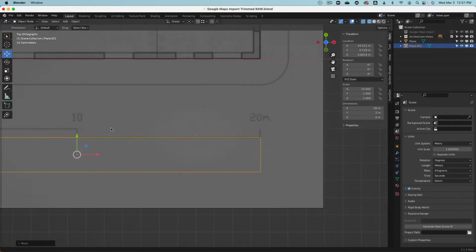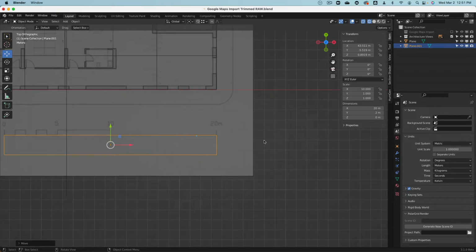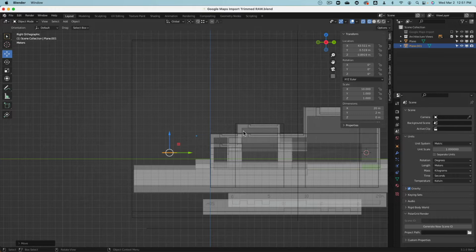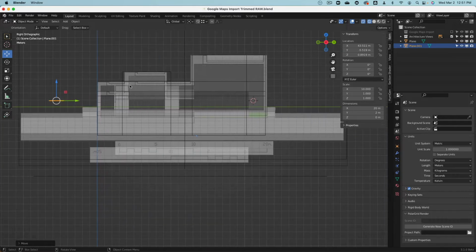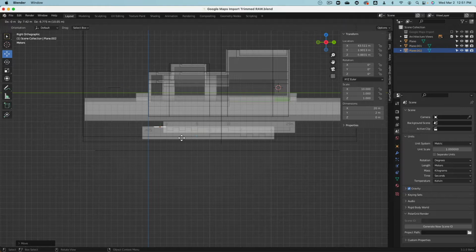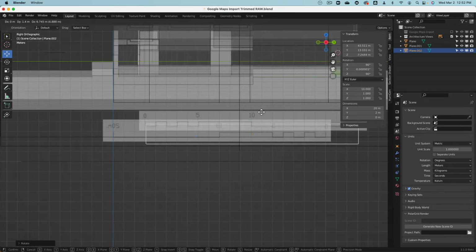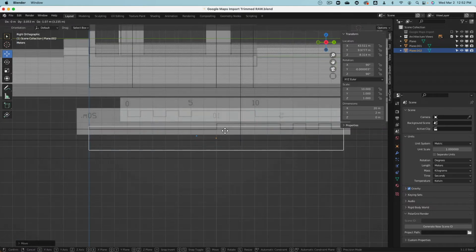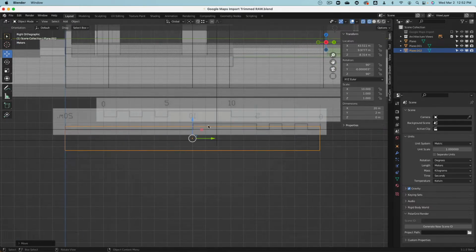Okay, so you see, because this lines up, this image is to scale. If I go to here, I have the same. Shift D, I'm making a copy of this. R and Z and 90, R and Y and 90. And let's line this up. It's kind of like a ruler. You see that is correct and that is correct.